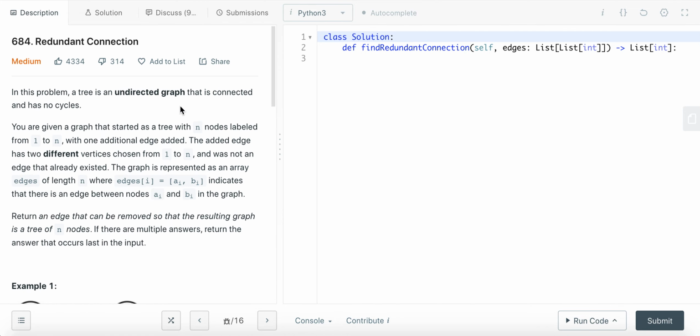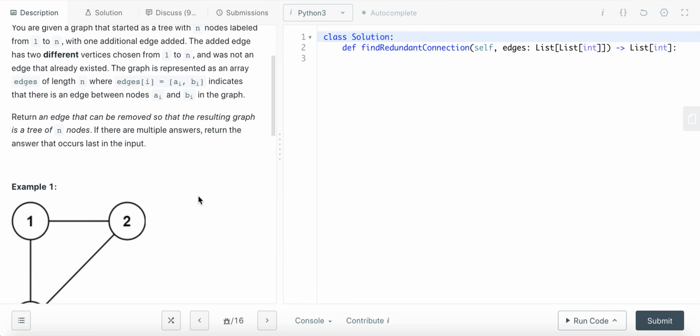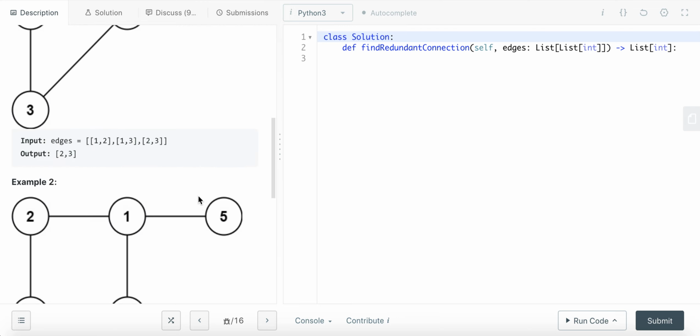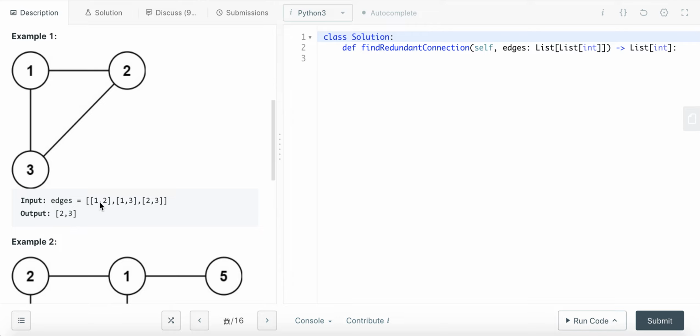So there are two ways for solving this problem. The first method is union find. Basically, given this list of edges, if they are connected, then they form a set. They are in the same subset. Then we can union these two. So let's say in this case the edge 1, 2 are connected, so we can union those two. And then edge 1, 3 are connected as well, so we can union 1 and 3.